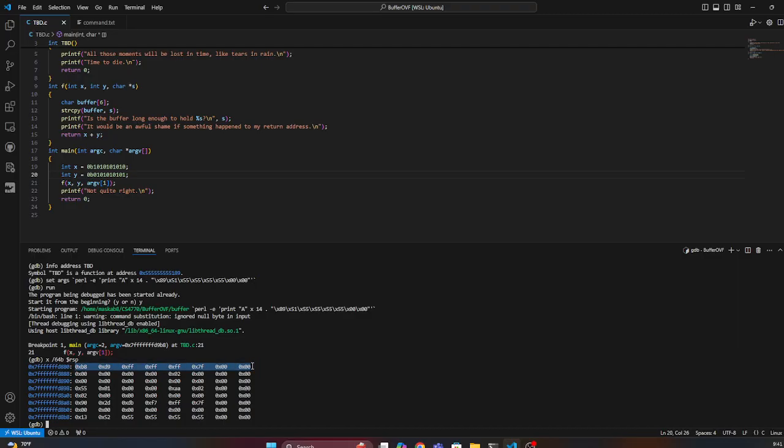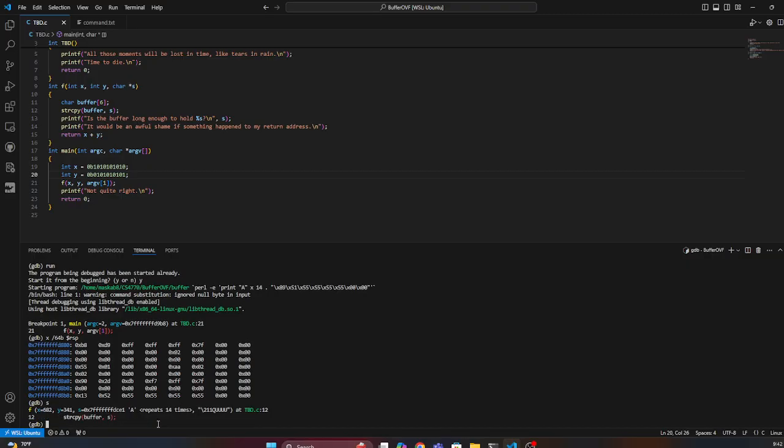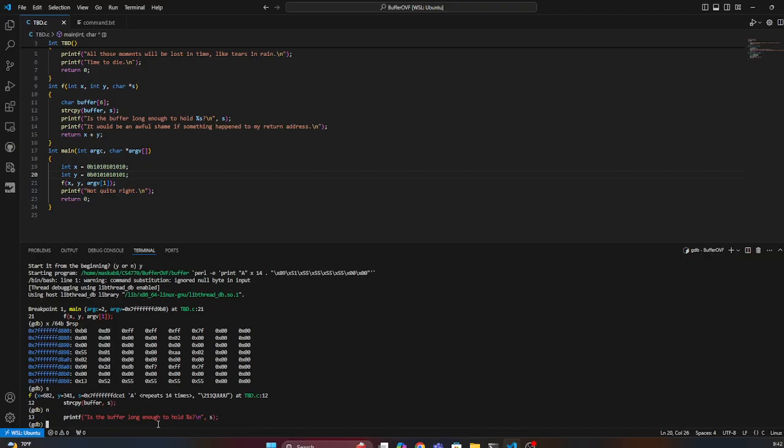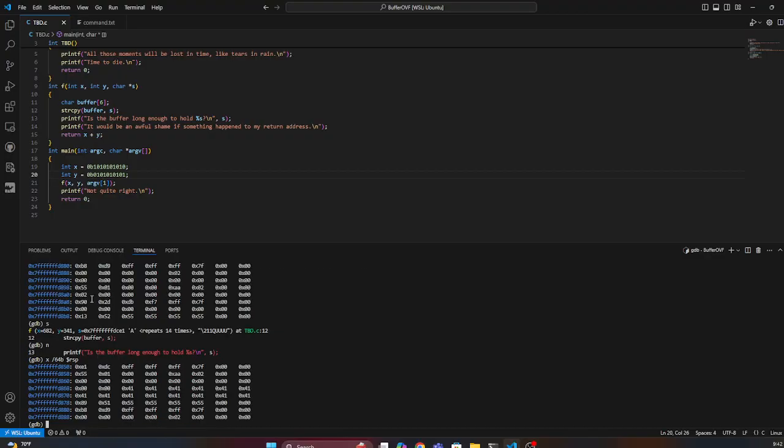If we did this right, we will see this address right on top of it when we step into f, and when we completely go through f, we should go into TBD. So step into f and insert our payload into the stack. Let's take another peek. Okay, we will again look for our B8. Here it is. We see the address of TBD right on top.